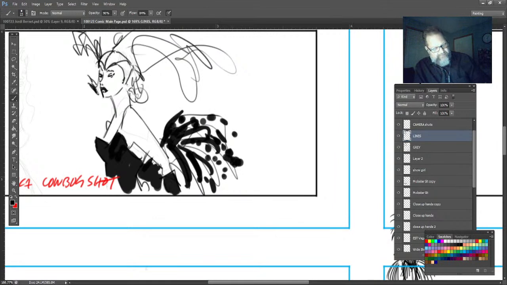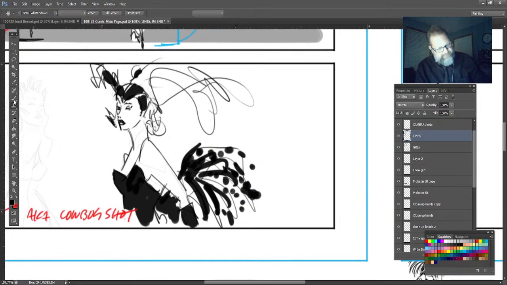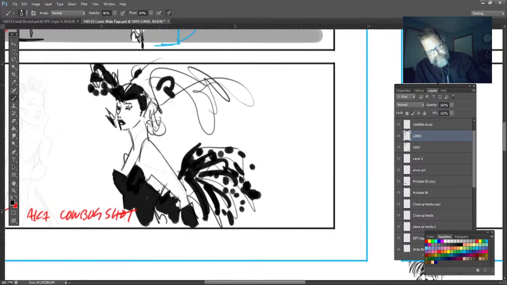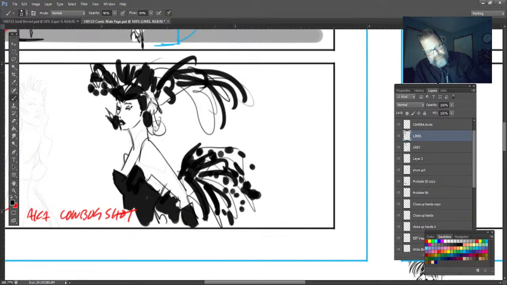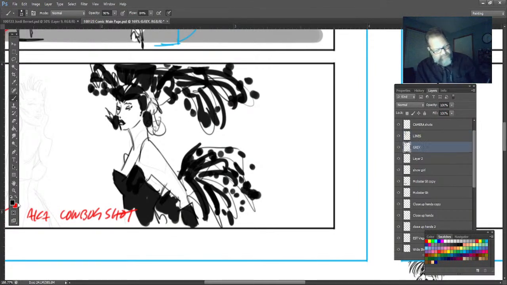I'm making it a little too detailed, but we gotta have fun. Big earrings on there. Have our showgirl going on here. I like that. Get some grayscale in there.